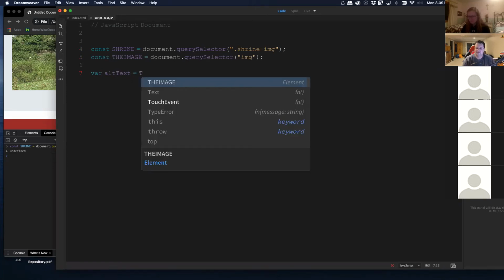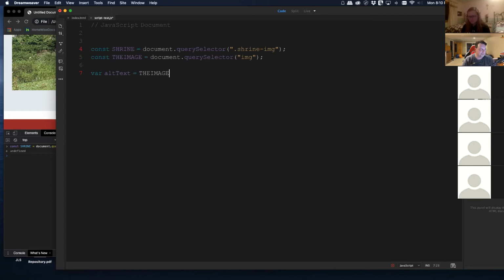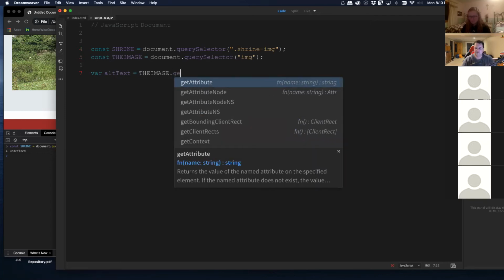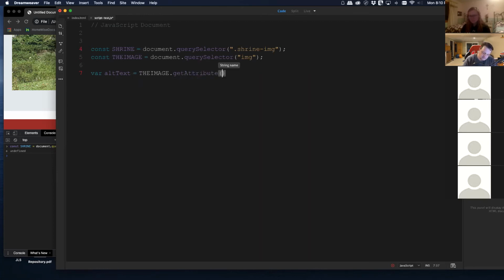And from there, we want to get the attribute, get attribute, the alt attribute. So our alt text is now stored in the variable alt text. Stop me if I'm losing you.